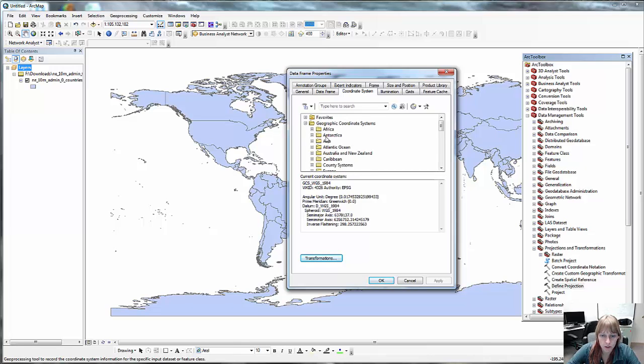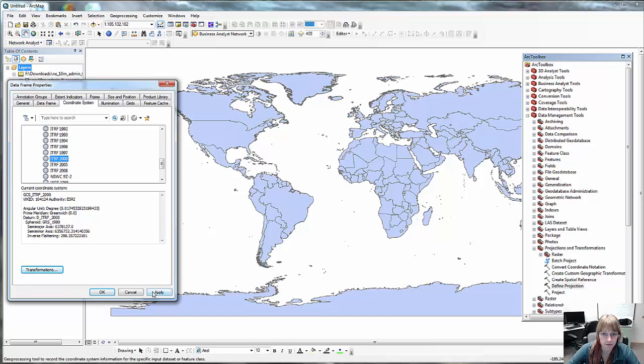In this case, we want a world, so you're going to go here, and this actually gives us several different options in terms of world-based datums, coordinate systems. But if you actually look closer, there's really only three. There's NSWC, there's the ITRF, and then there's the WGS84. So we're going to actually change to one of the ITRFs. We're going to do the 2000. We're going to say apply. I'm going to move this over here. We're going to say apply.